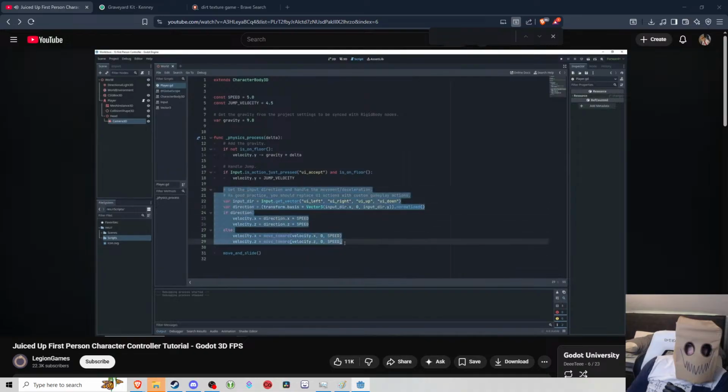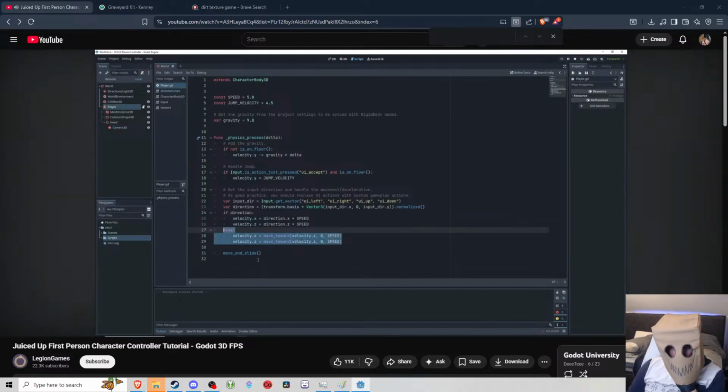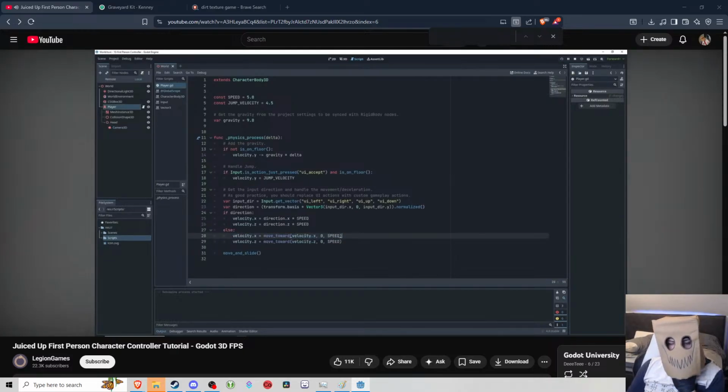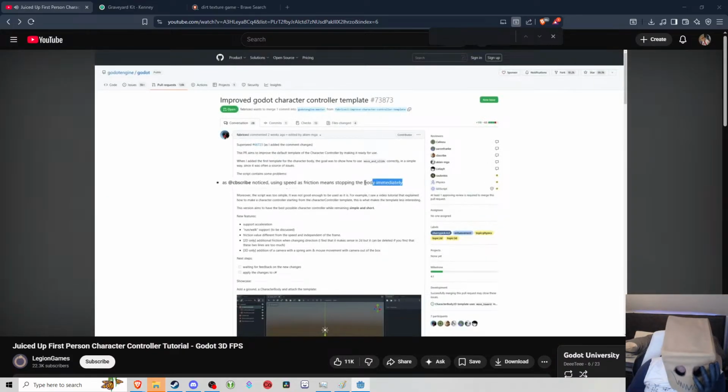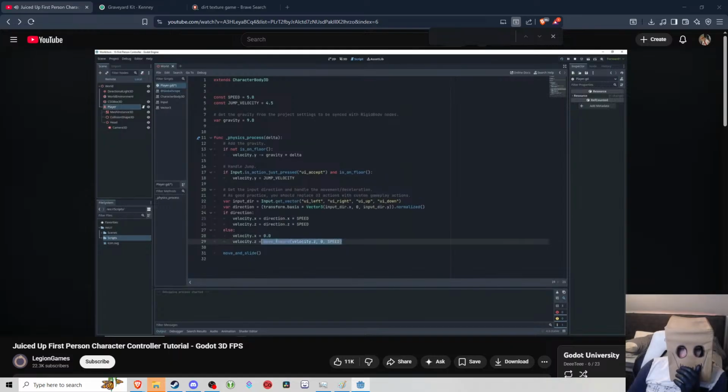This last code block takes care of movement on the floor. It tells us that we should replace the default UI actions with our own, which we will do in a second. Here we get a vector2 movement vector from the inputs and change it to a vector3 so we can multiply by where our character is facing, which gives us this movement direction vector. If it's non-zero, which means that we pressed a button, we set the velocity components by multiplying the direction vector by our speed. This next part has a bit of a mistake in it. The intention here was to add friction and slow the player down gradually, but as this thread on the Godot GitHub suggests, it just sets the velocity to 0 instantaneously. So let's make that clear in the code.